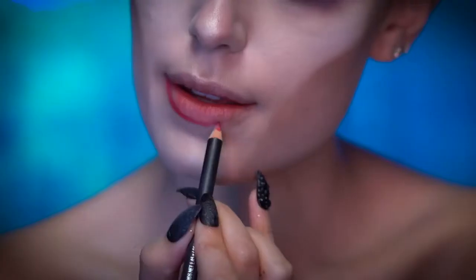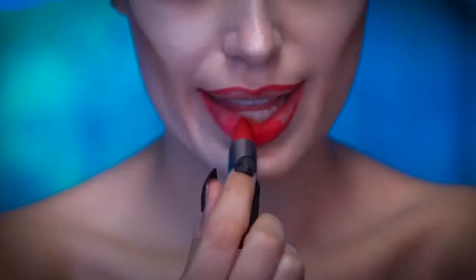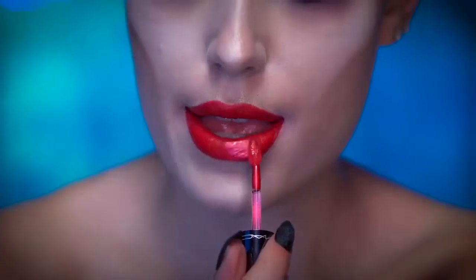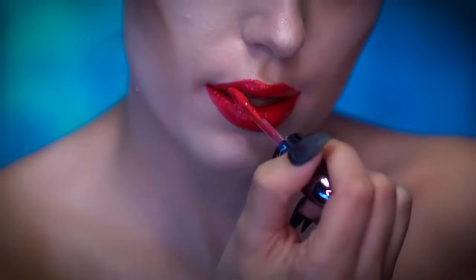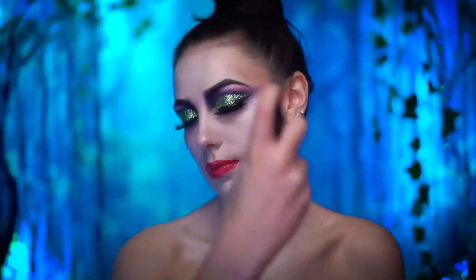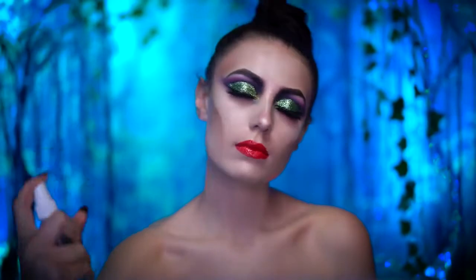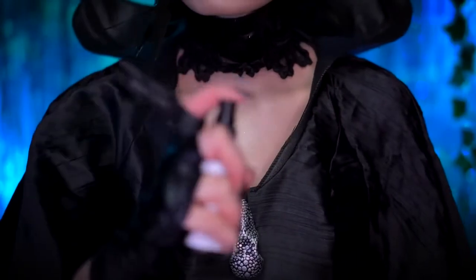Line your lips with a brick red lip liner, then pop on a matte red lipstick. In the movie, I noticed her lips had a dewy shine, so I'm adding a metallic red gloss over top. Clean up with concealer if needed to sharpen up the lip line. I'm now going to spritz on some dewy mist and iridescent glitter onto the cheekbones and highlight areas of the face. Lock it all in with a long wear setting spray. Spritz on some dewy mist and add iridescent glitter to the center of the chest.